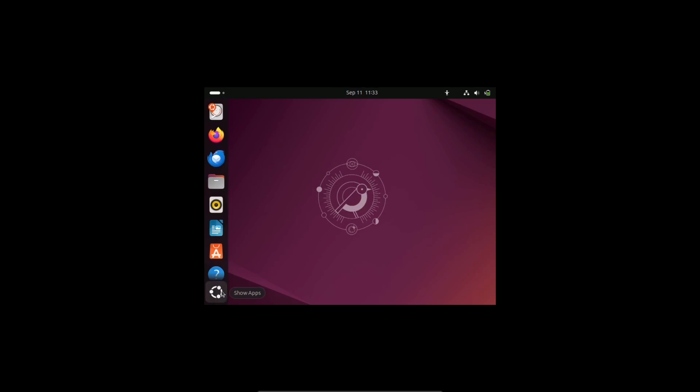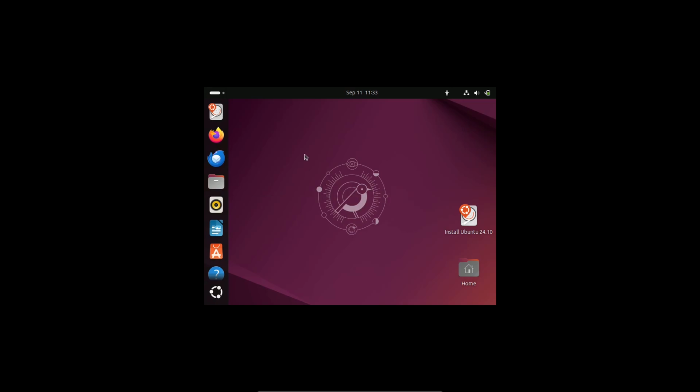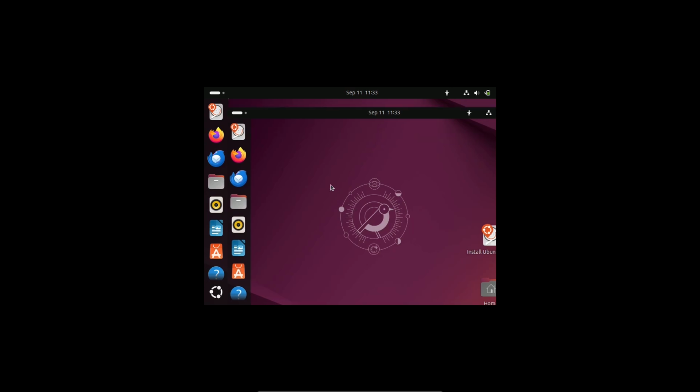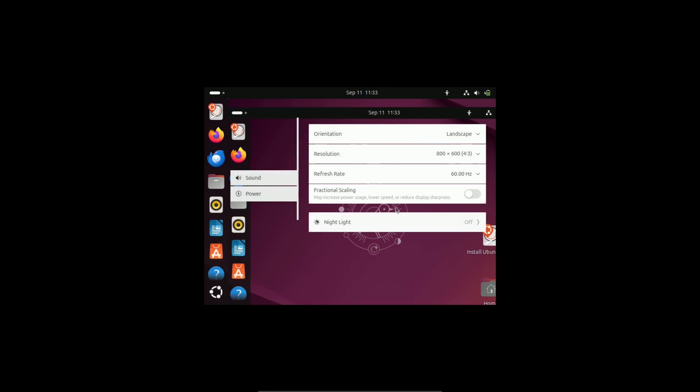Let's open the application menu. So you can see there is a bit of lag. It's pretty common in the daily builds. So I'm going to first change the display settings. My monitor is 1920x1080. We need to wait a few seconds because it's a daily build, or you can call it an unstable version. So there will be some issues in the settings, and also some lag. Here you can see it's kind of frozen on the screen. It's not properly loading everything, but we are going to do a video like that.